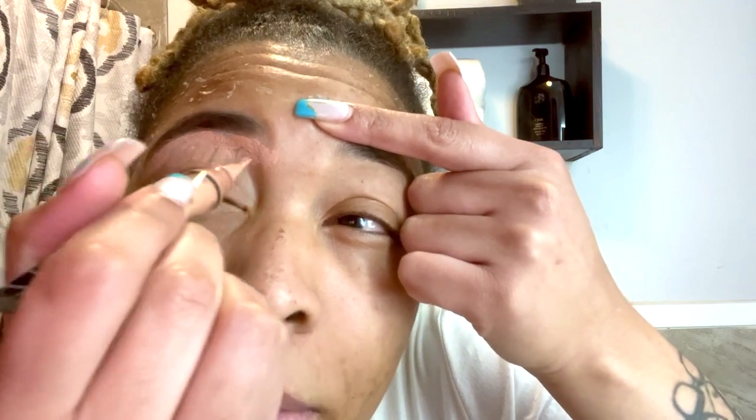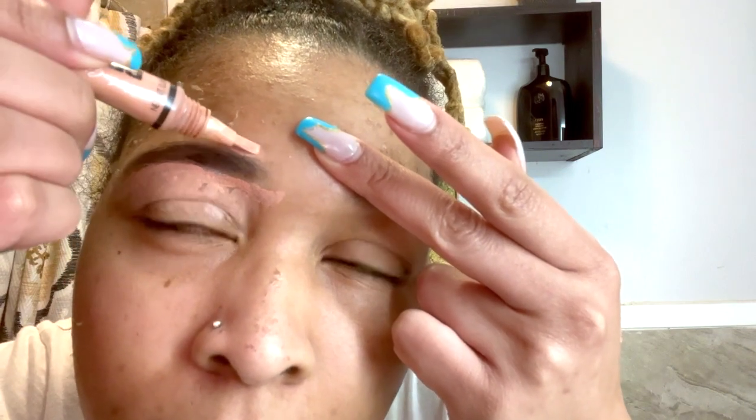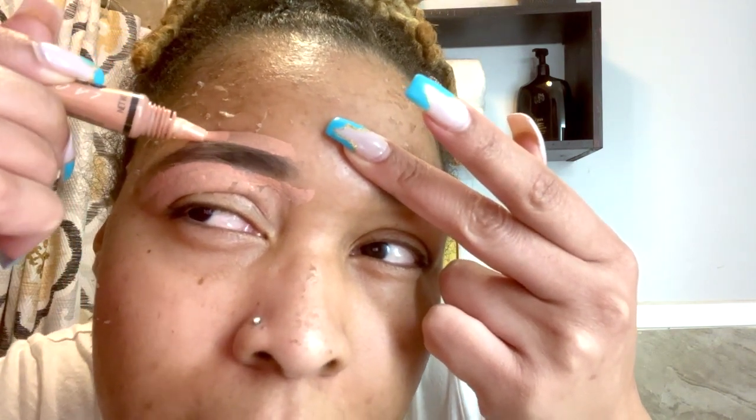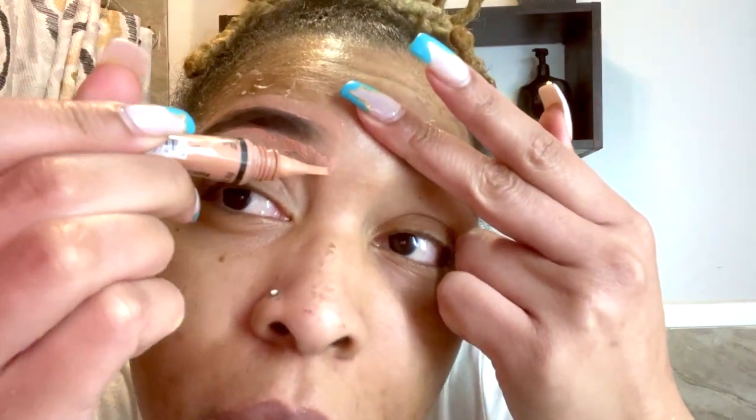And if you wear eyeshadow, you can just drag it down and use the same eyeshadow instead of applying a whole bunch of stuff. Ain't nobody got time for that. You want to take the same concealer and shape your eyebrow. By elongating the use of this concealer, it gives the eyebrow that look like you got long, thick eyebrows, but baby, please, ain't nobody got time for that either.